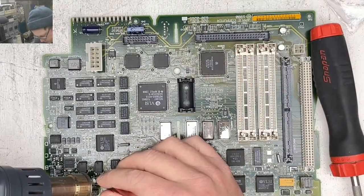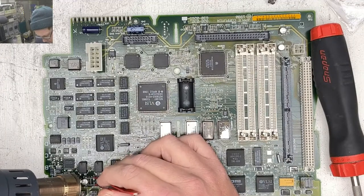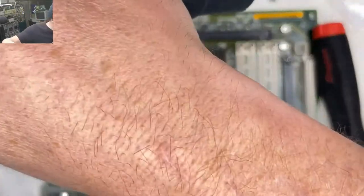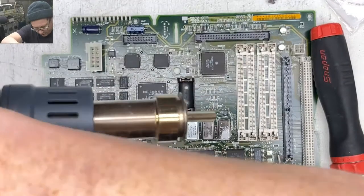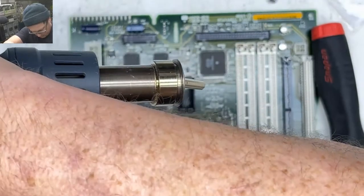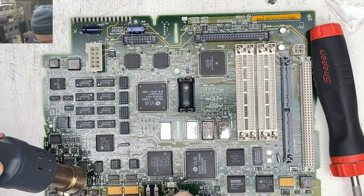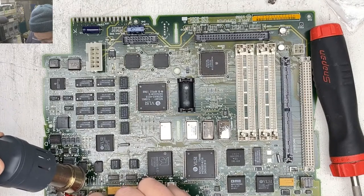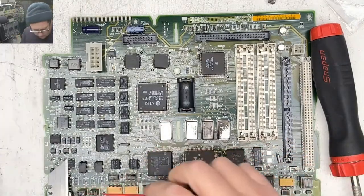Oh, geez. That last one has a lot of plastic around it, so I'm probably going to wind up destroying that power switch. Let's try not to destroy the power switch. Could use the old purple nurple technique, but y'all know I'm not a big fan of that technique. Oh, there's more over there. Oh, I missed them. Okay, hold on.